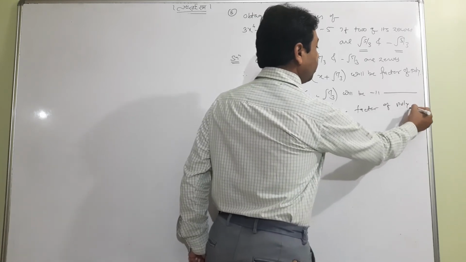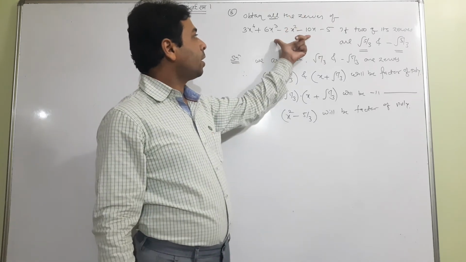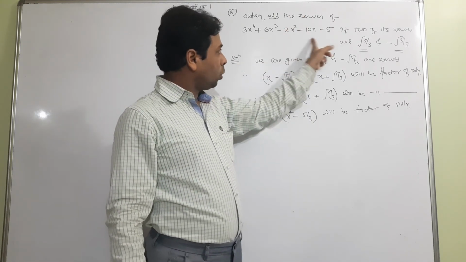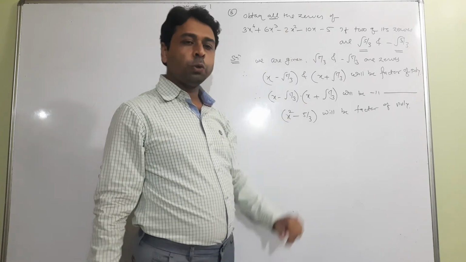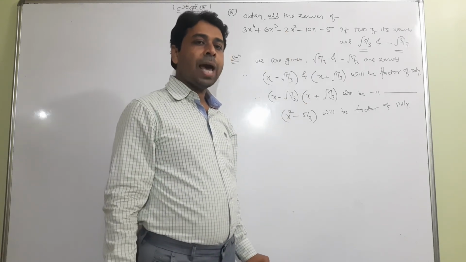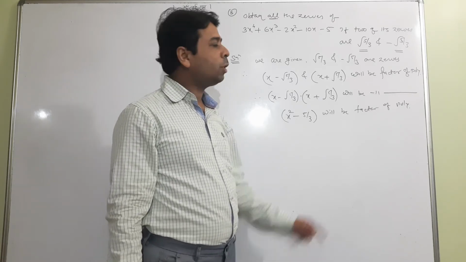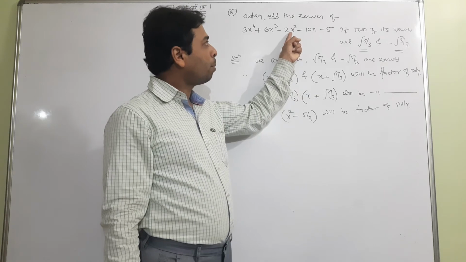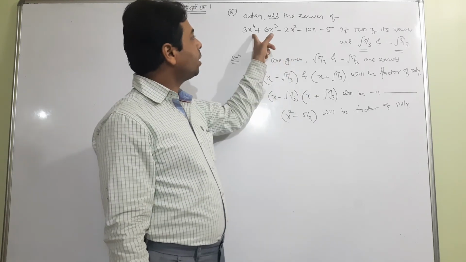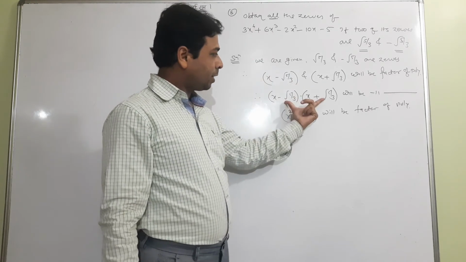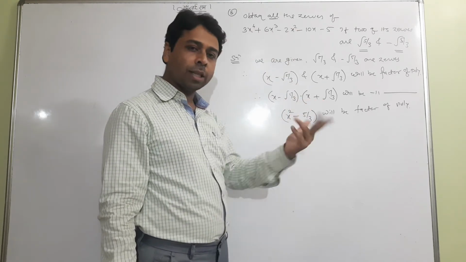So students, very important term we got: this is the polynomial, and this is a factor of this polynomial. Now you know what to do. We have to find the rest of the factors. So for getting the rest of the factors, you have to divide this polynomial by this. This is very familiar now, because it contains 4 factors and we already have 2 factors. We combine them, and now we will divide this by this, and we'll get the rest of the factors.